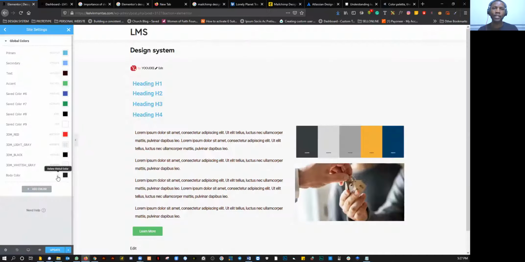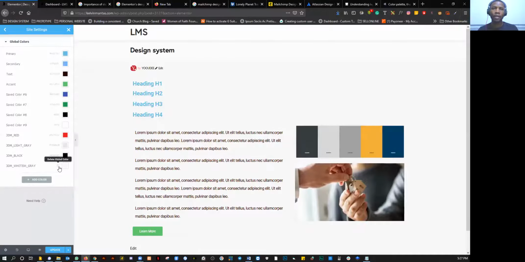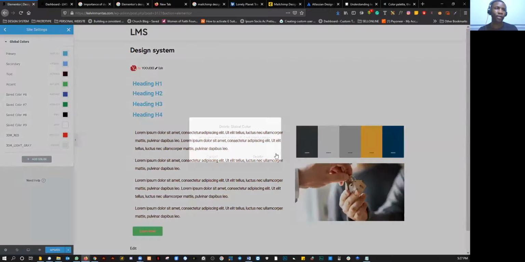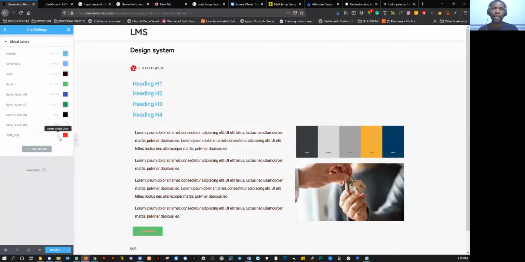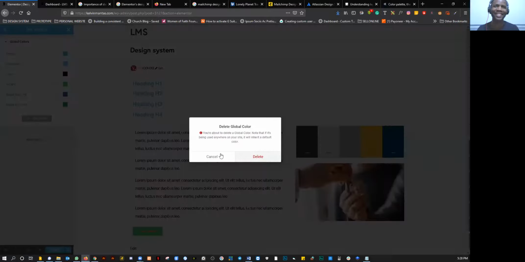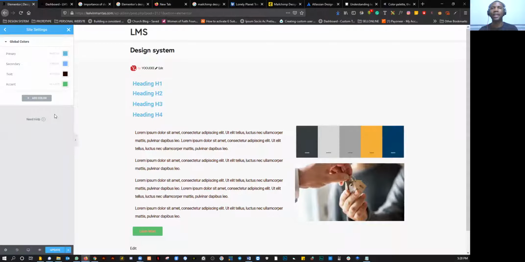And let me know in the comment section if you create a mock-up before designing your website, if you use Adobe XD or Figma to create mock-ups. Let me know in the chat section. Figma, okay. So who else is using Figma or Adobe XD? Oh, I think we have Figma fans in the house. Shout out to Figma fans. I use Figma and also Adobe XD depending on what I want to achieve.